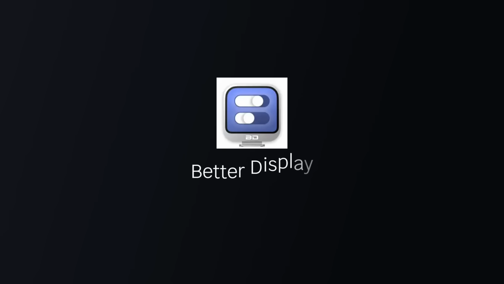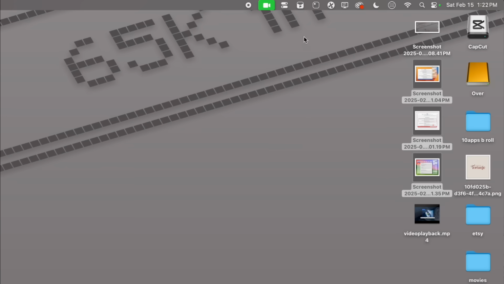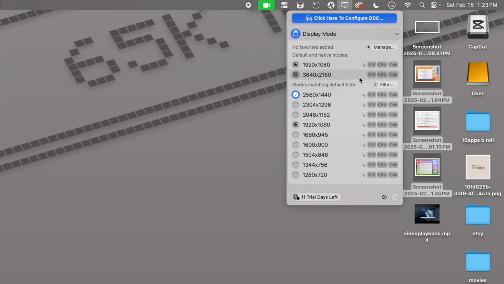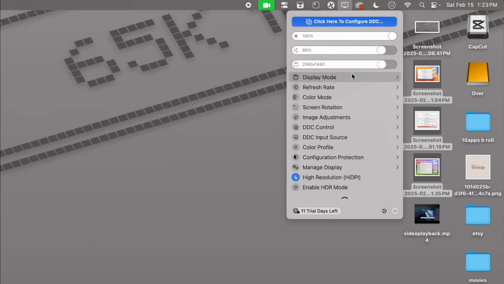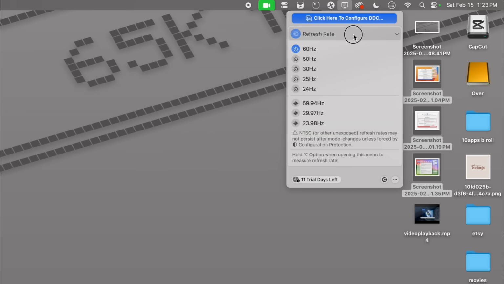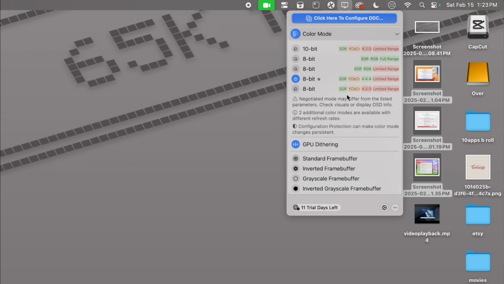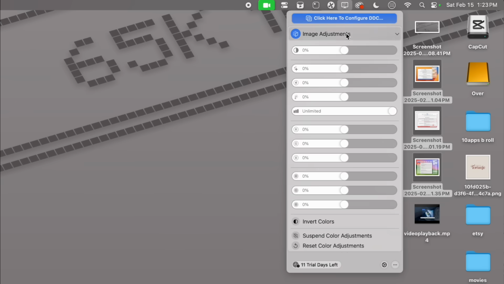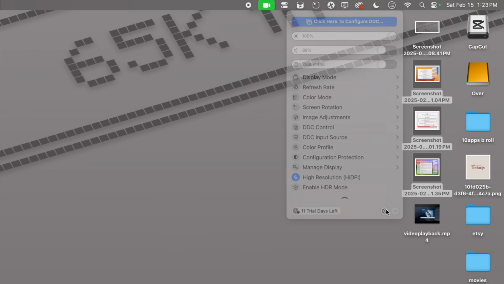Number five, it's Better Display. Better Display is an amazing tool that lets you turn your displays into fully scalable screens. Adjust the brightness and even boost the brightness beyond 100% on compatible displays. You can also dim the display all the way to black and create virtual display dummies for your Mac. Plus, you can make picture-in-picture windows of your display and access a bunch of other features to easily manage your display settings from the menu bar.